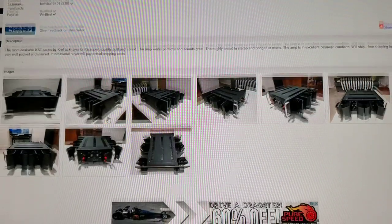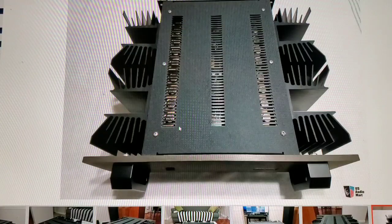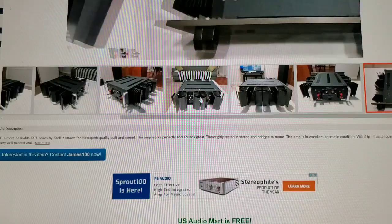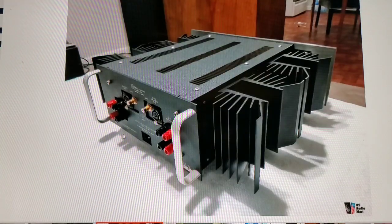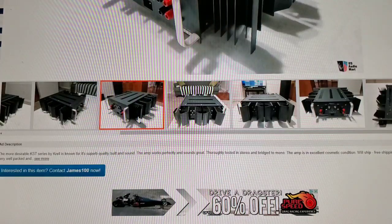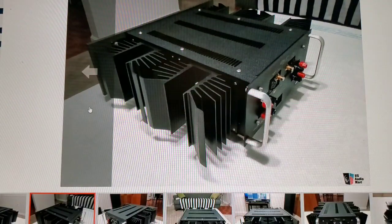I do know one thing. That looks bad to the bone, dude. Look at those heat sinks. And I can see it's bipolar outputs. This is no MOSFET thing. This is bipolar, the man's amp. Look at that. This is old. This thing is hot. You can probably cook eggs on top of it. It's Class A. This thing is bad.